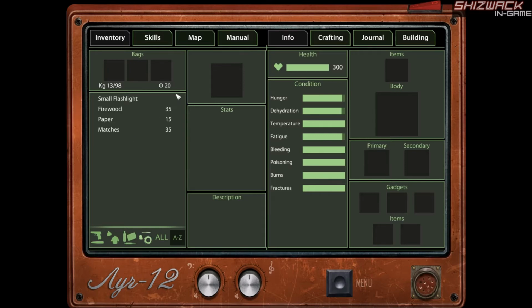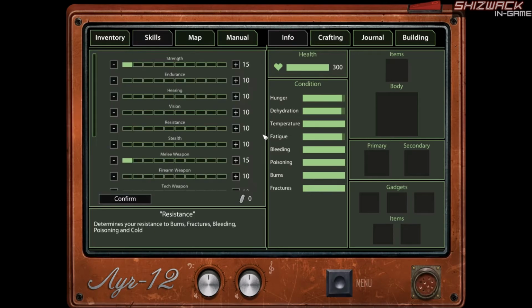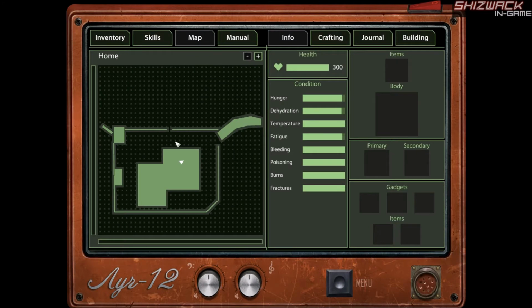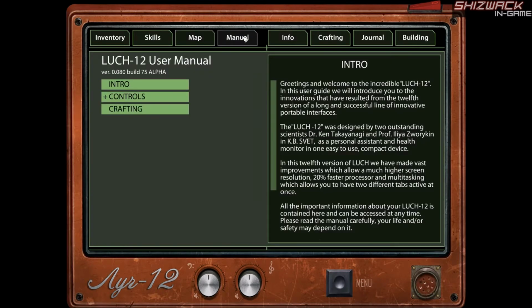And these are all your crafting components. Your skills. As you fight and scavenge, it seems, you get points here. For example, to increase melee weapons, I need 15 points. Your map. Pretty easy to use. Every time you want to look at your map, you are going to have to open your tab button, open this device to see your map. You actually have to click over on the map tab. I found that a bit cumbersome, but not a huge complaint.